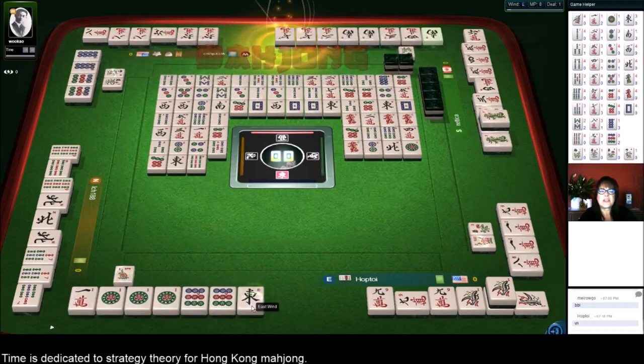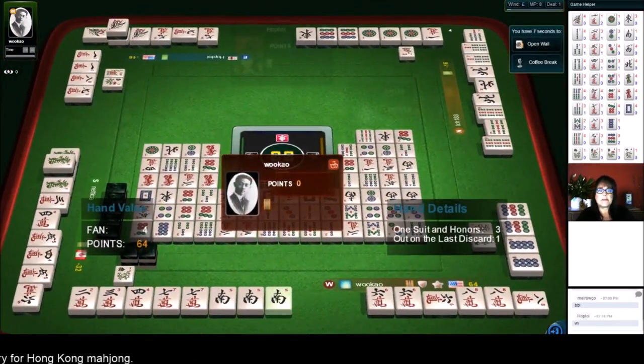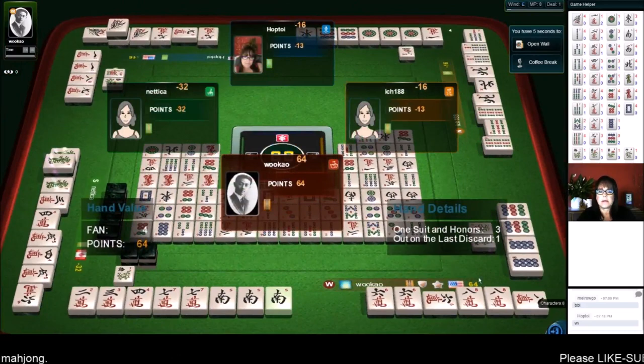Mahjong. Oh, shoot. Half flush. Oh, we could have had a really big hand. All right, four fan. Very nice.